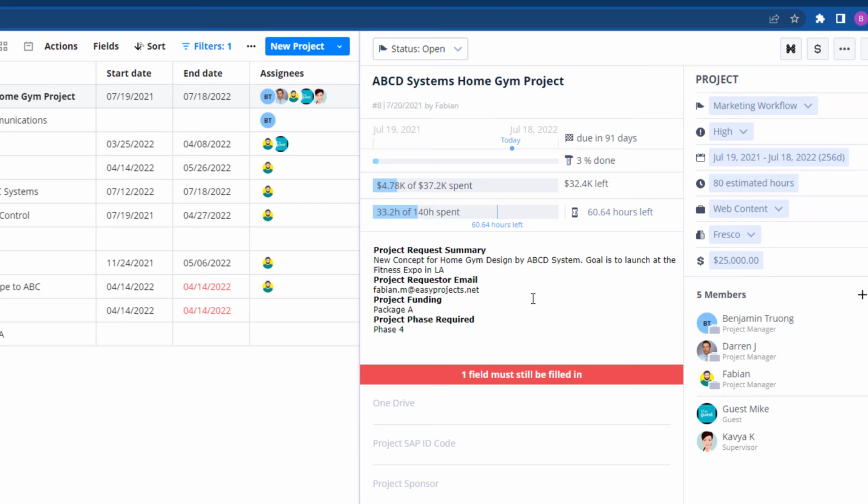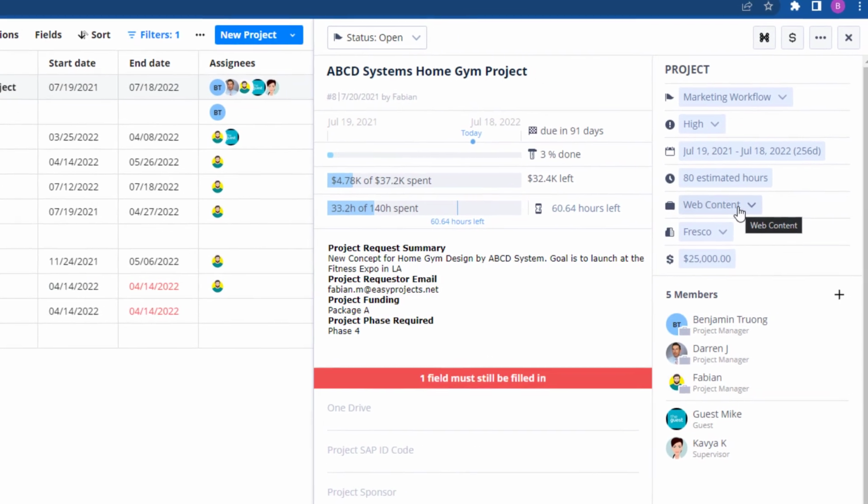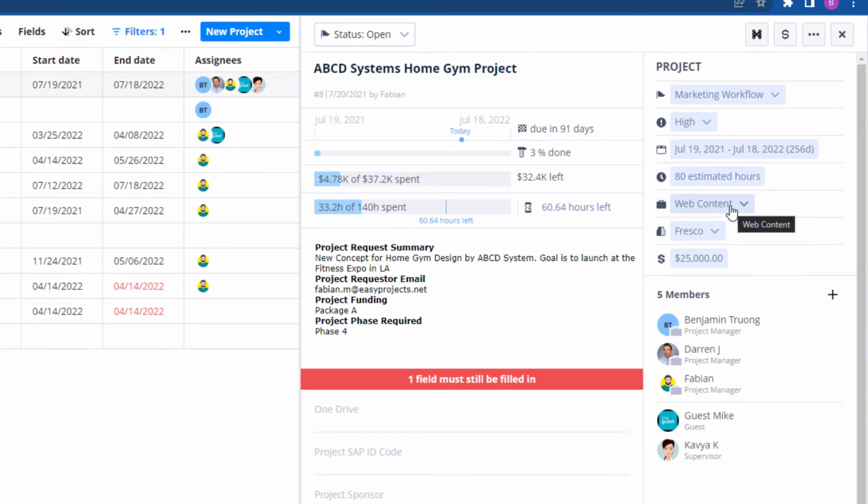Project progress indicates the percentage of completion, as well as dates, work hours, and financials will similarly have respective gauges. Anything that's in red will mean that they are either overdue or over budget. Under project details, the briefcase indicates the portfolio, while the skyscraper shows the group or organization.